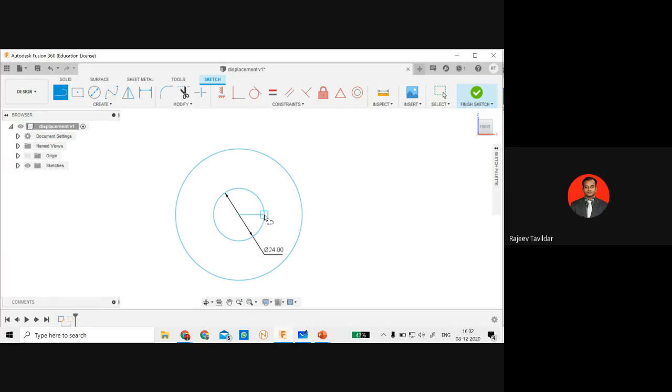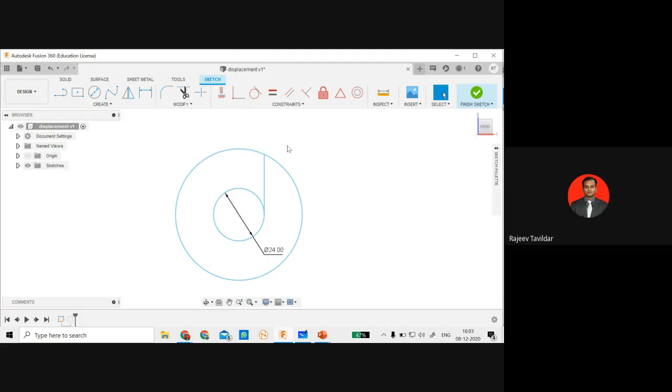I'll draw a line in this fashion. What I've done is take the initial position for the motion, not exactly vertically at the center of the base circle, but this line is going to be tangent to that 24 mm diameter circle, the smaller circle, or 12 mm radius circle. This will be acting as my starting point of the motion.